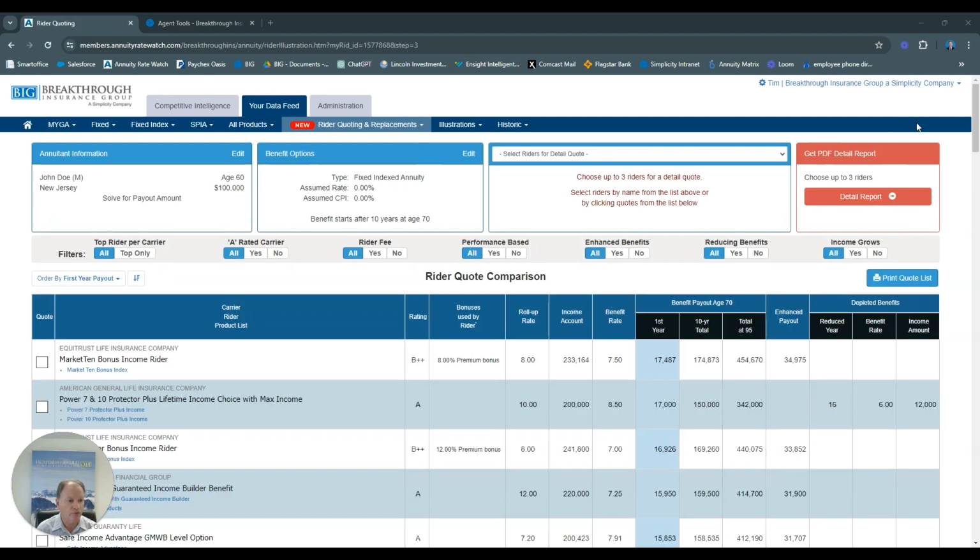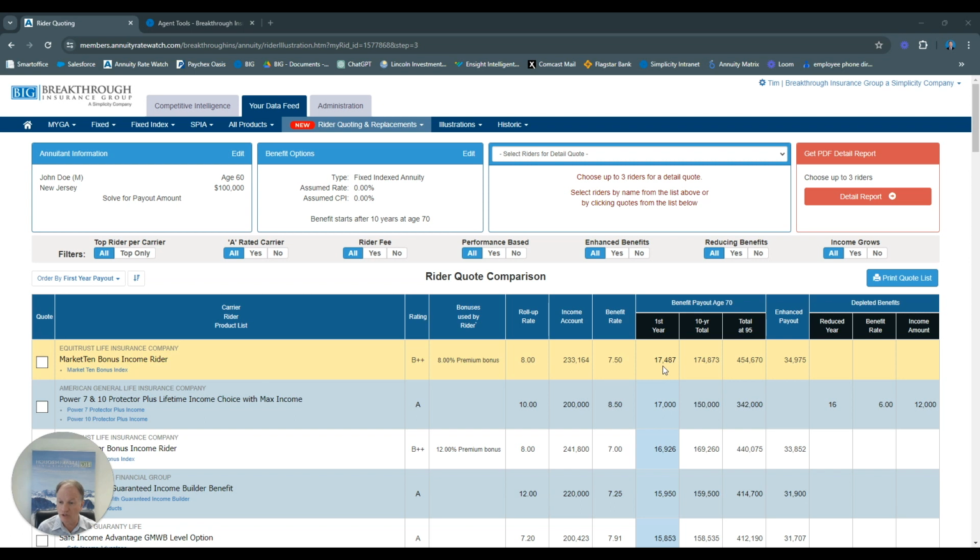here we have on the screen a lot of different carriers starting from the best payout to the worst. So we have here at the top for this particular client, a 60-year-old starting income in 10 years, Equitrust with a roll-up rate of 8%, an income base of $233,000, and a benefit rate of 7.5% at age 70.